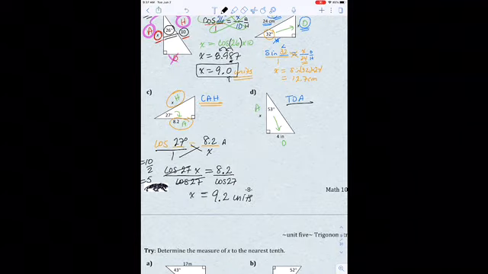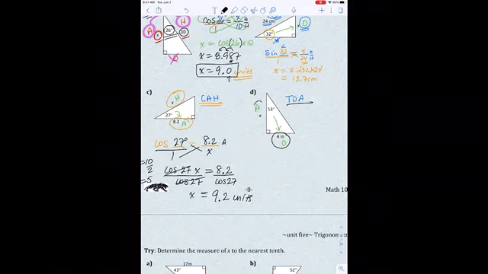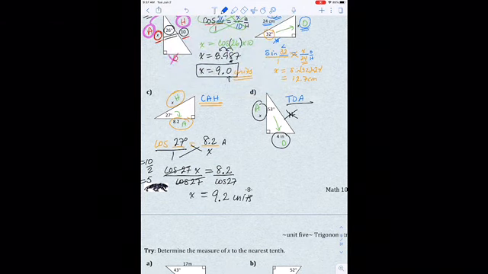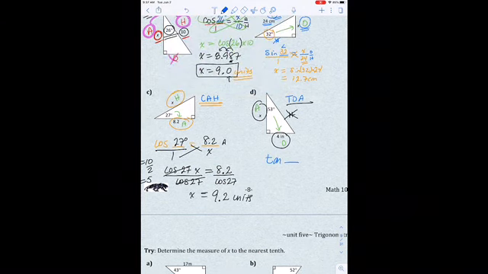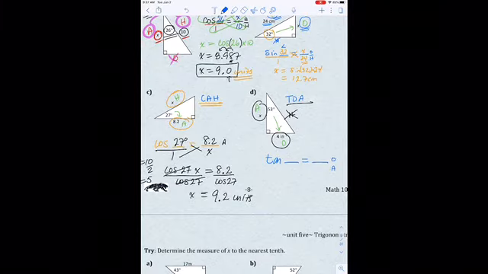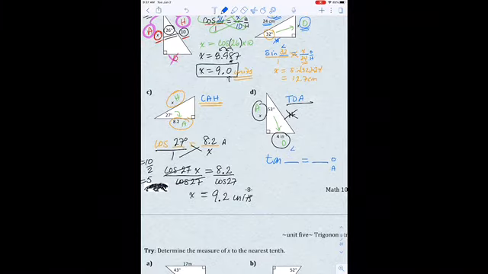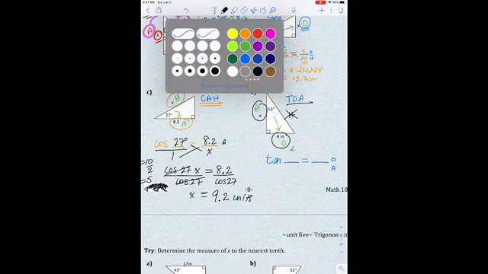I'm going to use tan because I have the opposite. I'm looking for the adjacent. The hypotenuse, don't care, don't want it, don't need it, ignore it. So I know I'm going to set up my ratio again as tan of blank is blank over blank. Here's my ratio, opposite over adjacent. The first blank is where the angle goes. So let's plop our angle in there.